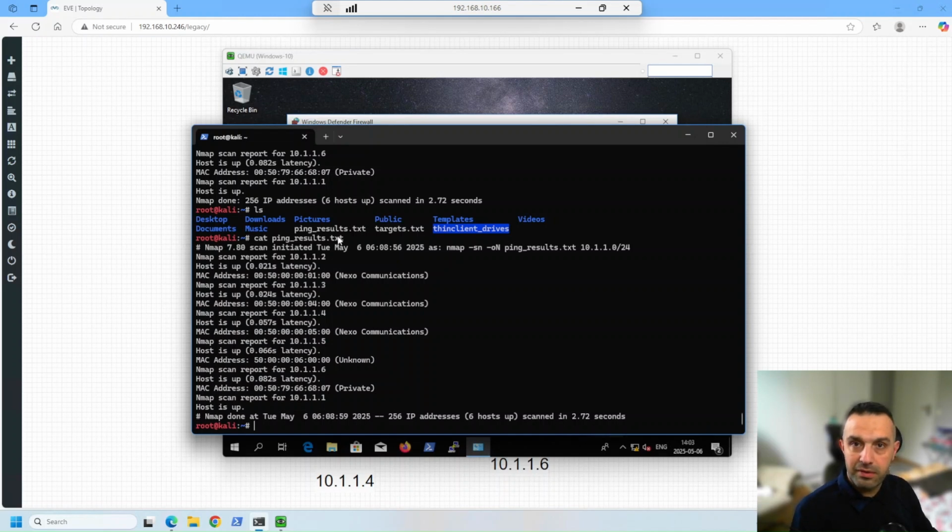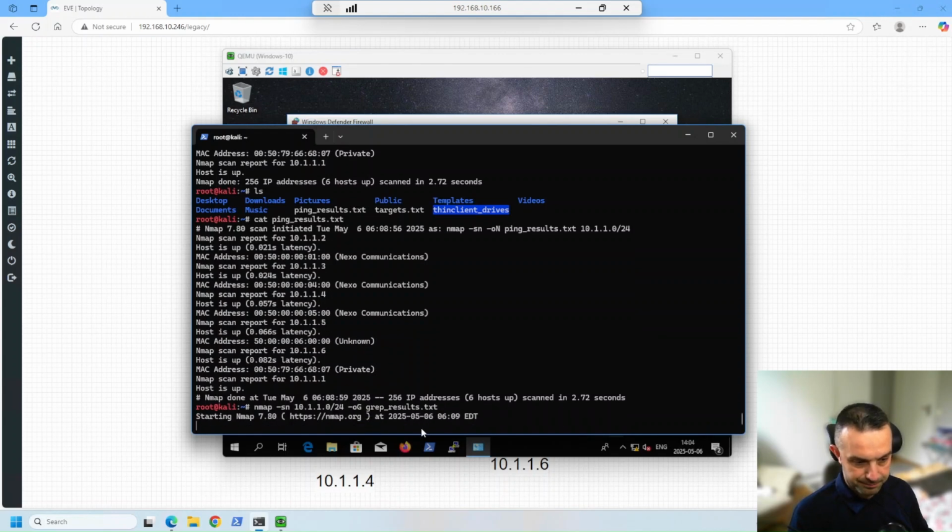So what if we needed a file in a machine readable format? In that case, we need to use the -oG, or grepable output. So we have another command here. You can use the -oG and it will save it to grep results.txt.